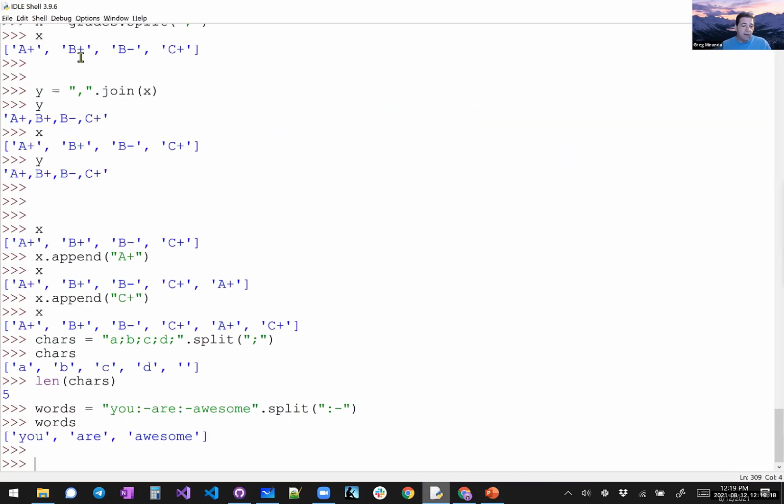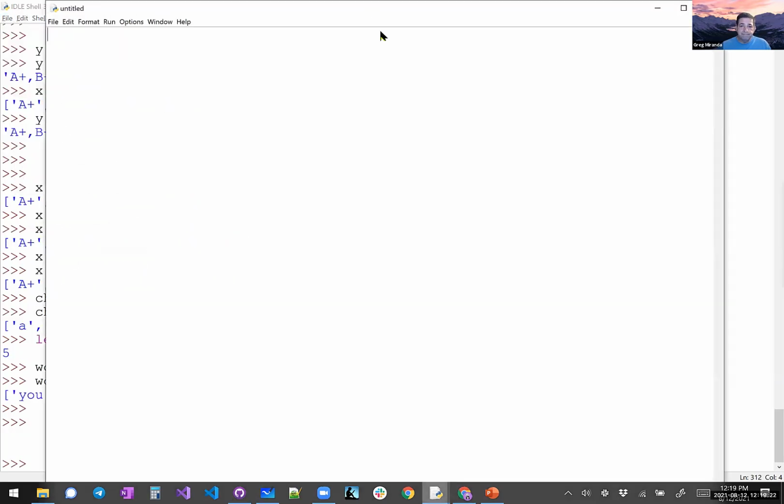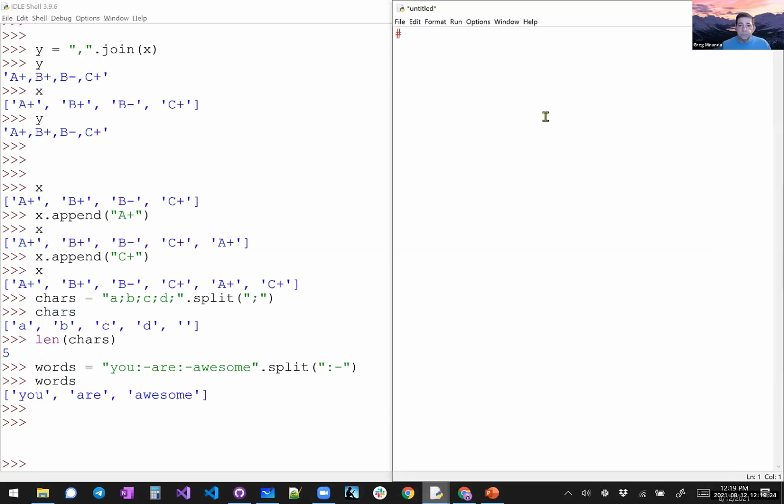Basically, I just want to write a quick function. I want to be able to call something called increase grades, and I want to be able to pass in 77, 55, 44. I want to add 10 to each number, and then I want to put it back into a string.